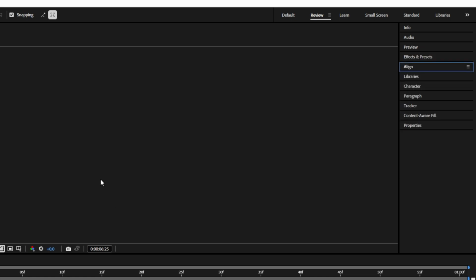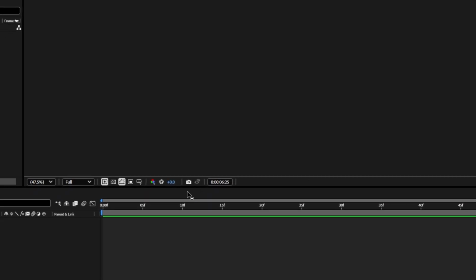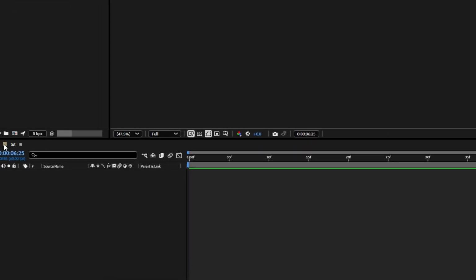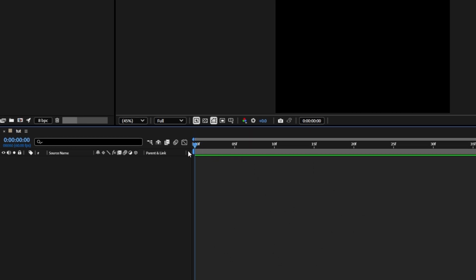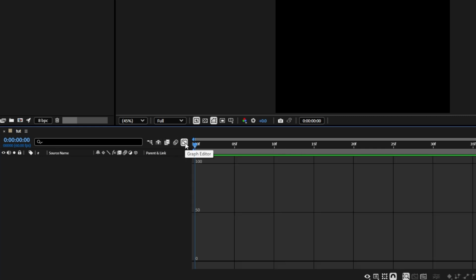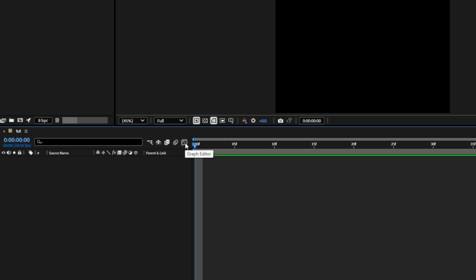Then down here we have our timeline, where you find your clips, basically where you're going to be finding and editing, where you're just going to be spending half your time. And then we have our motion blur, frame blending, shy mode, and so on. And of course the most important thing, the graph editor. So I hope I explained all.